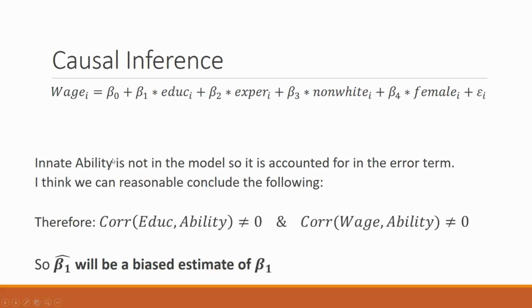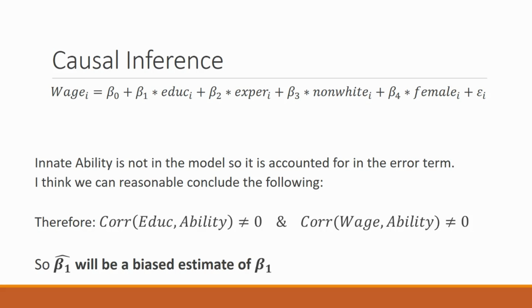Well, actually, I think it's somewhat straightforward. Do we think that the level of education will be affected by an individual's ability? I think that's quite reasonable. I think people that are highly motivated will probably achieve higher levels of education. They'll succeed in school and they'll find opportunities and they'll be motivated to go to college. And so I think that education will be highly correlated with ability.